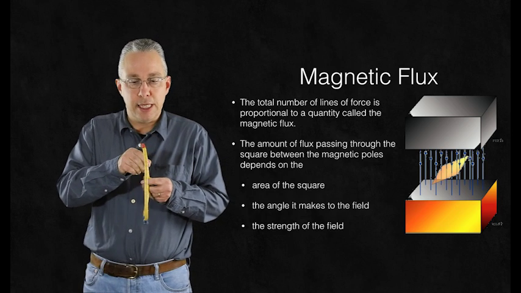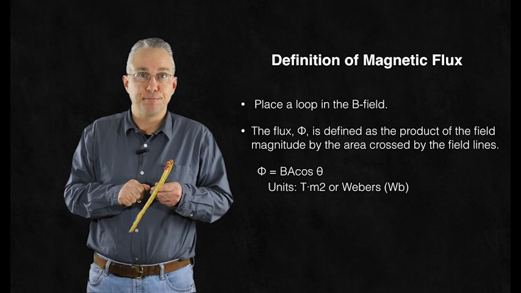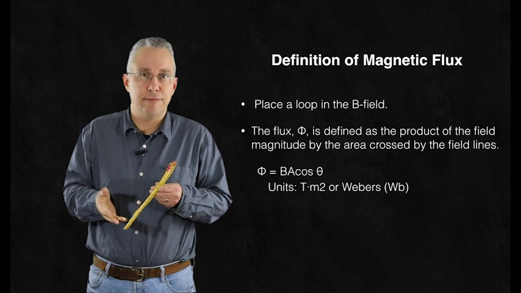Now, if I turn my loop to that particular angle, then the area in terms of the ability to capture raindrops is zero, and so in this case, my flux is zero. If I were to hold it at a small angle, such as this, then the area from above is certainly larger than zero, but it's smaller than the maximum area that I have here. Again, the amount of rain I would capture, following my analogy, will be determined by the smaller area, which is a trigonometric ratio reduction of the maximum area that I already have. So that, in essence, is magnetic flux.